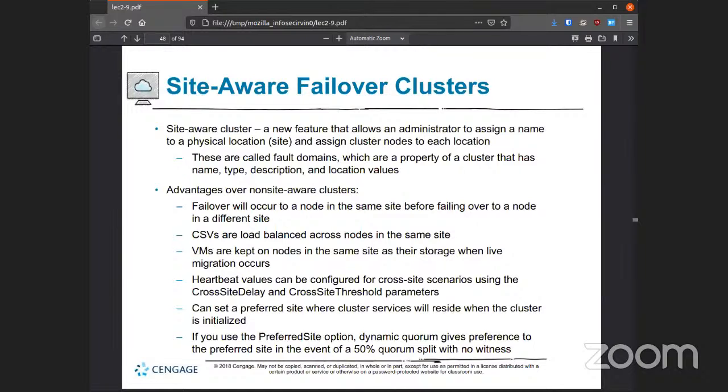Similar to VMware, where you can have a configuration and VMs move from one site to another. So in case the site goes down, life continues. You can do a very similar thing with Windows clusters.